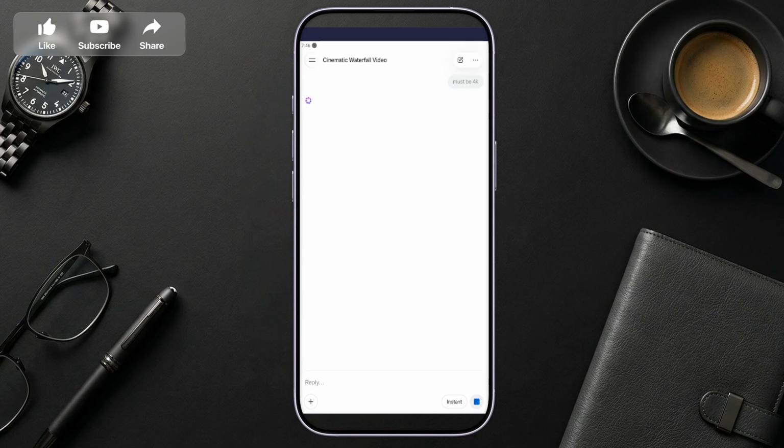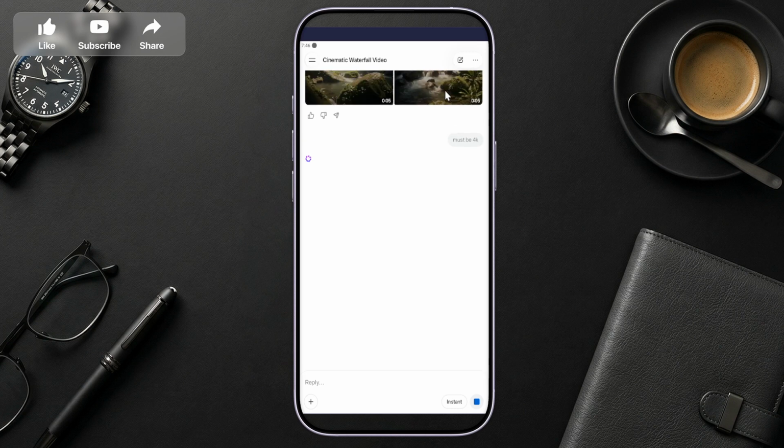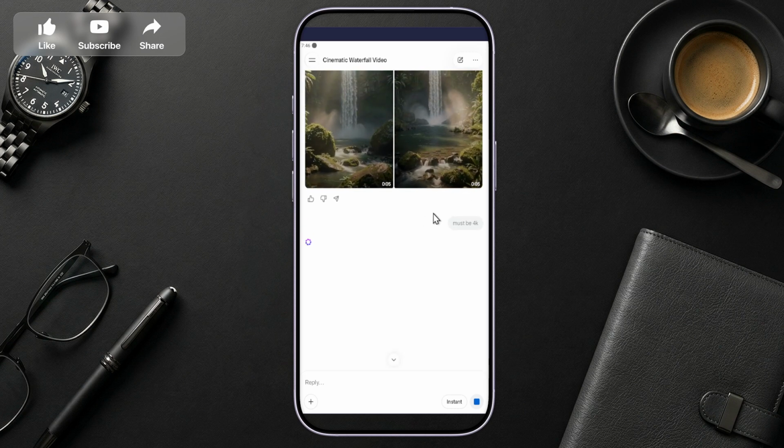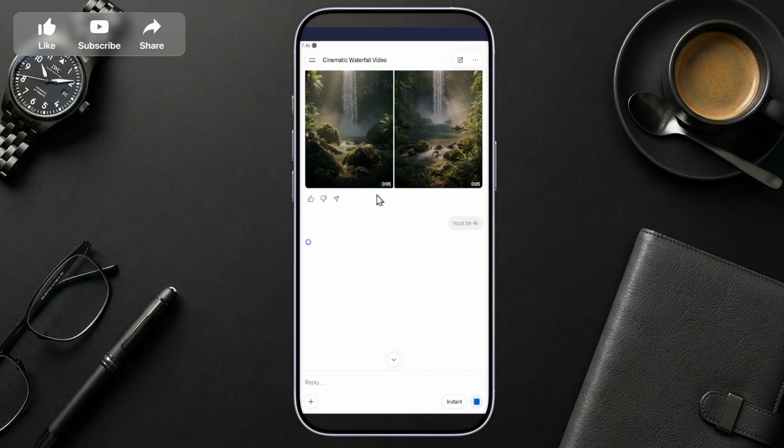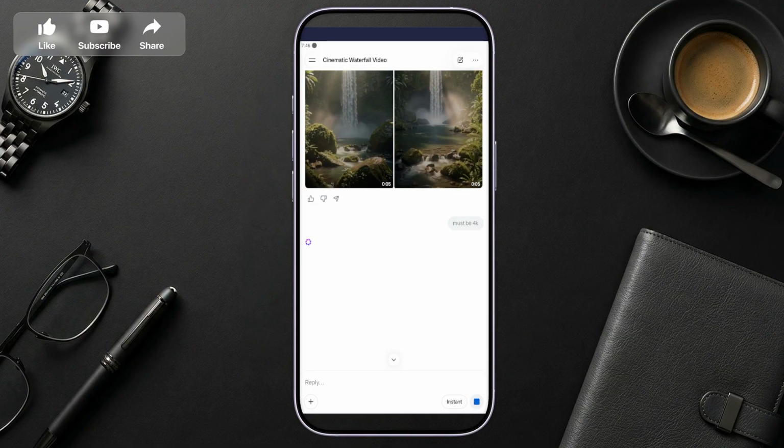on output quality. Once you're satisfied with the video, save it or share it using the options available in the Meta AI app. One final thing to remember is that including 4K in your prompt asks for a 4K style result, but the actual export resolution will still depend on the capabilities of the specific Meta AI feature you're using.